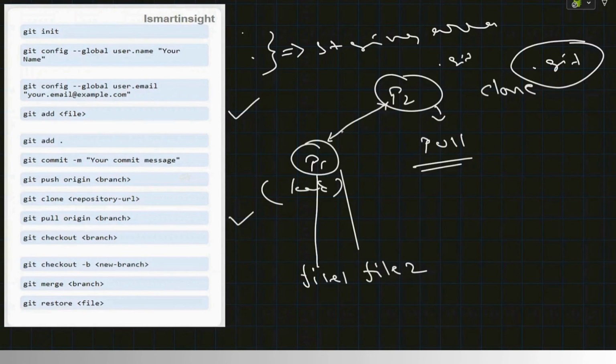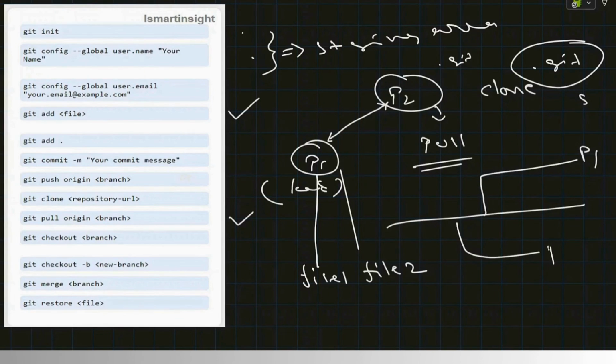And the next thing is checkout. Git checkout basically means to enter into a specific branch. For example, this is our project, and in your project there are various domains, or sections, I can say. One section you have allocated to P1 and another section you have allocated to P2. Basically, he can create his own branch and the other can create his own branch and work together to complete the project. Once they have successfully completed their parts, they can merge their branches by using the git merge command. So this is basically about git merge.